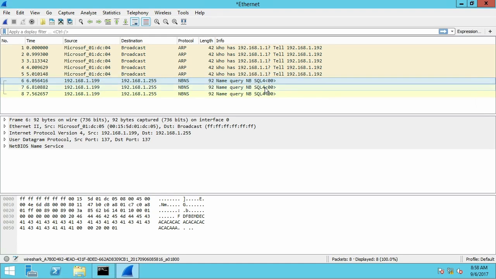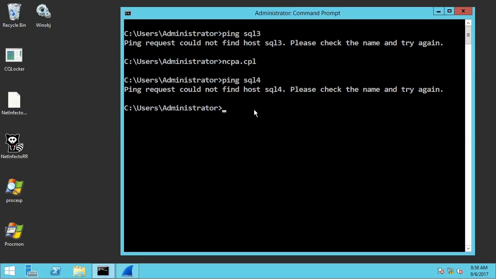Of course, no one replied to this query, so my client returned information that host cannot be found. And to spoof an identity of a different machine, we will work on this level with broadcast.